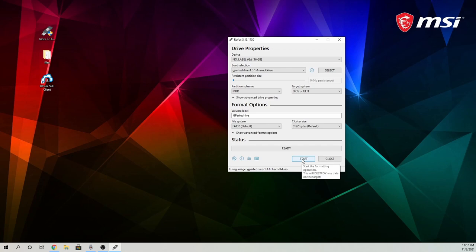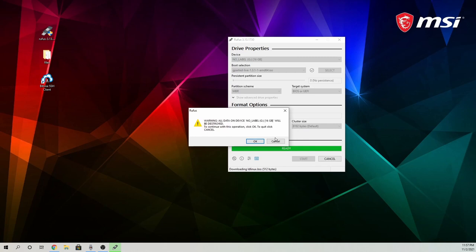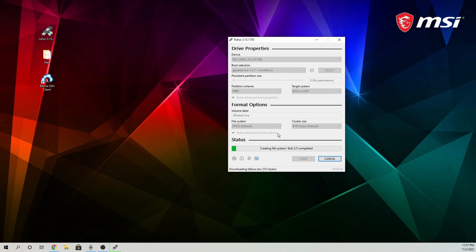And it'll come up with a bunch of boxes telling you that yes, you're gonna lose all your information. Are you sure you want to format this drive? Click yes to all of them and then just let it complete its task. So this will take about 2 minutes. So we'll go ahead and fast forward through this.